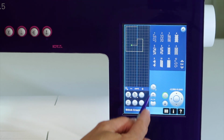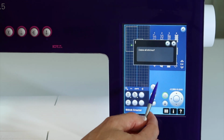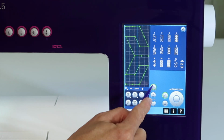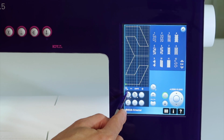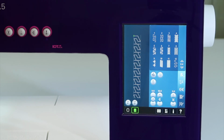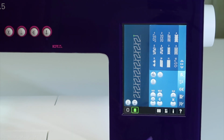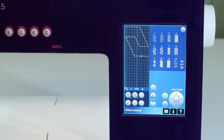But you can come in here at any time and start with a new stitch. So if I just want to start over, I'll touch and hold the trash can, delete all stitches, and maybe just try another stitch. That would be kind of fun. So here's one, we'll deselect it, and again, if we just back up a few stitches, not all of them, here we go, take out a few stitches and see what new stitch you can have. Again, can you imagine if you played around with every single stitch in this machine, what kind of fun new stitches you can come up with?